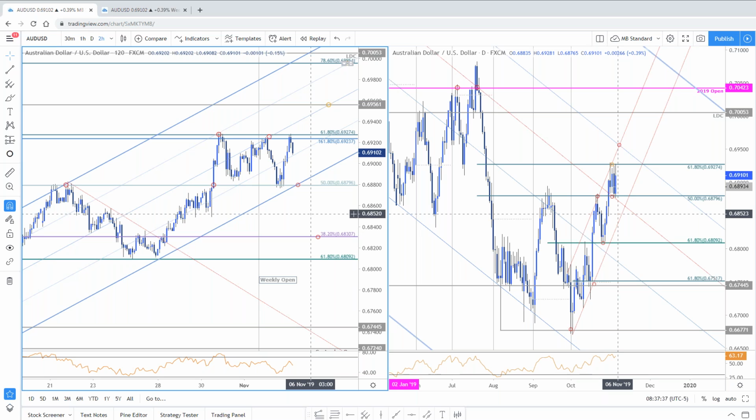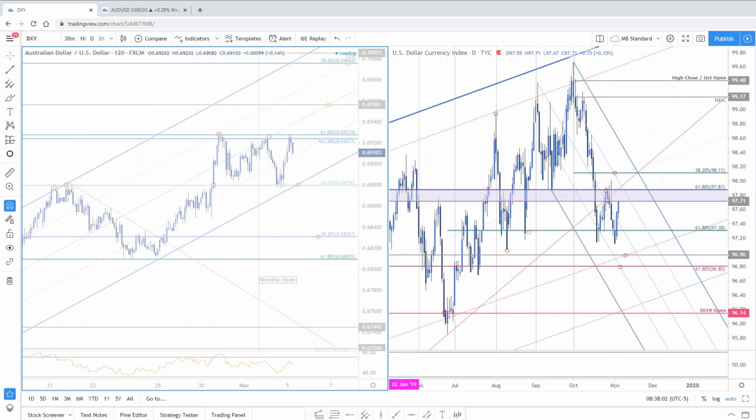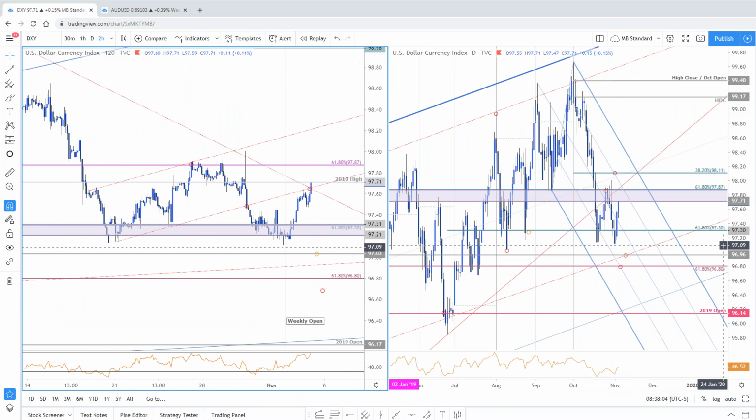Okay, so look for a break of this focus range. Ultimately, the game is higher, but the pullback play is what we were looking to play if we get weakness below 68.80 on Aussie. So keep your eyes on that. Next up on tap, well, I guess that was number one. Here's DXY, and going backwards in order here, number two.